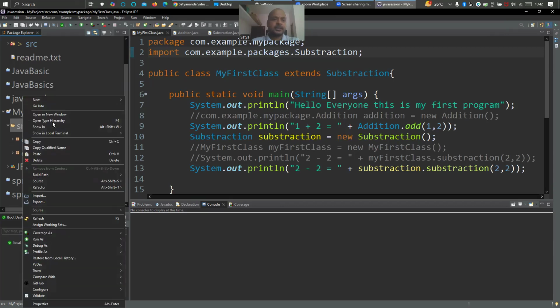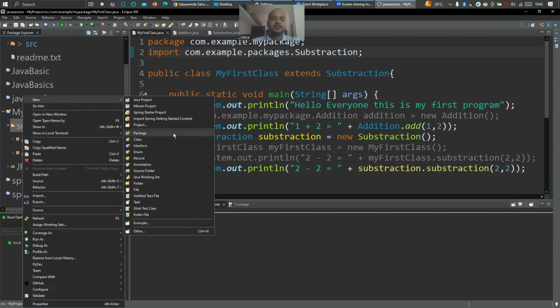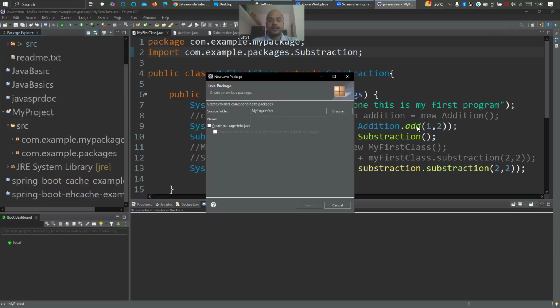My system is a little bit slow, so on right click it takes a few seconds to respond. Let me create a new package: com.example.mypackage.inheritance. I'm creating a package called inheritance.